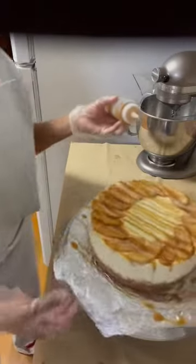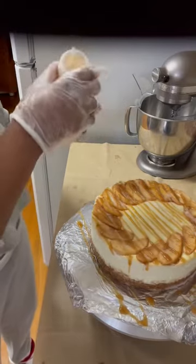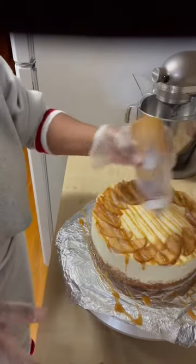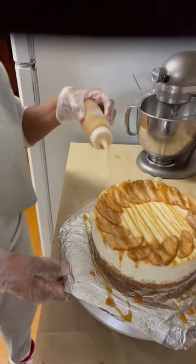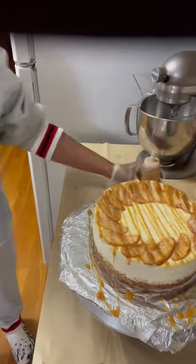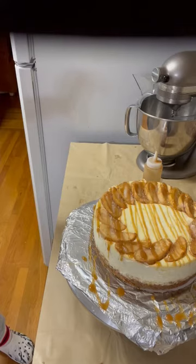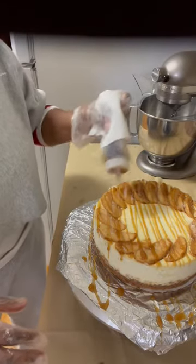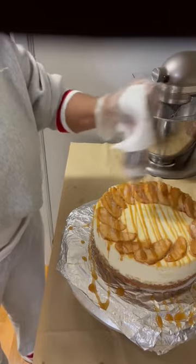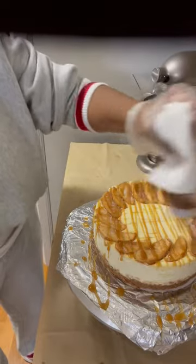I did it that way. I'm gonna turn the table a little bit. This stuff is hot. And I'm just gonna go across like this. This stuff is hot. I don't got my cotton gloves near me, so I'm just gonna wrap this in a napkin. And I'm just dripping across, dripping across, dripping across.